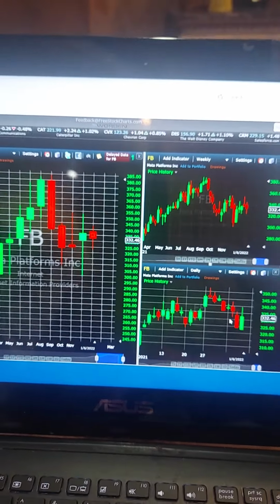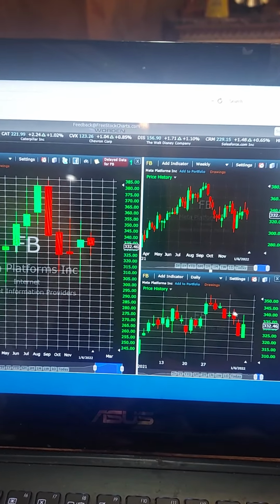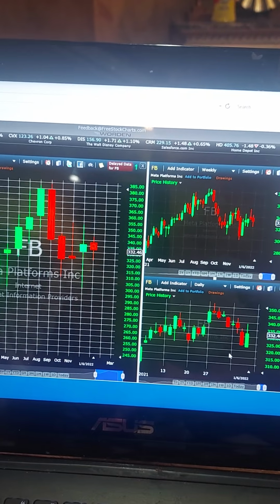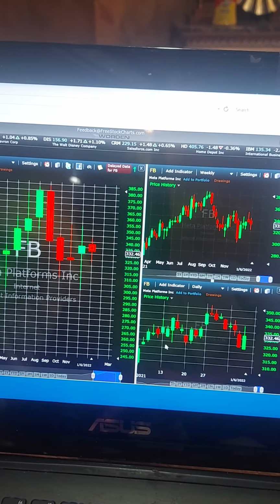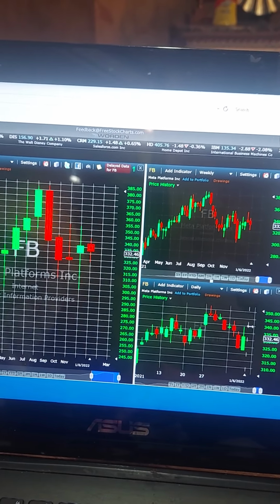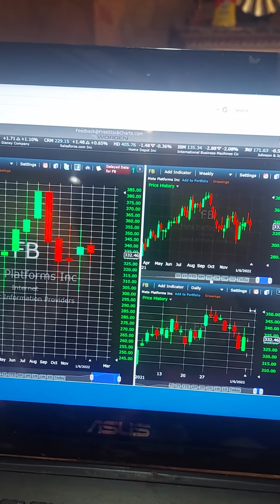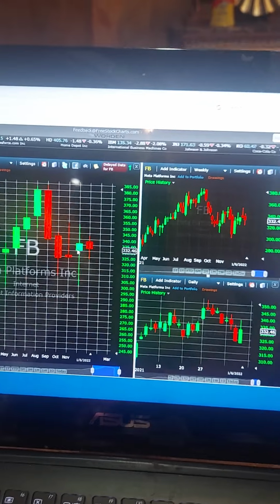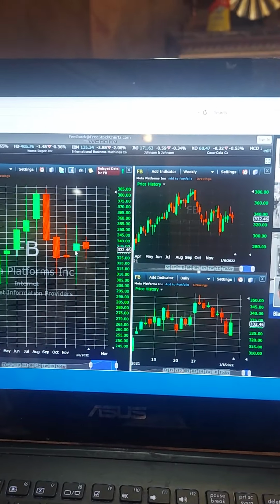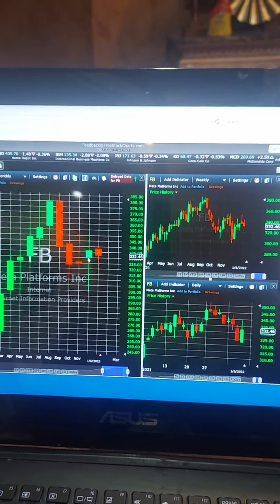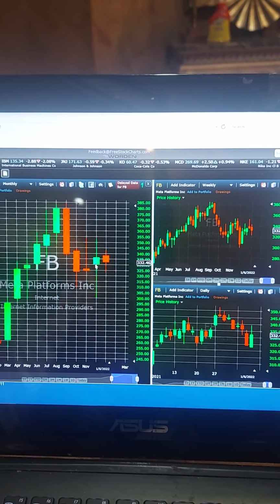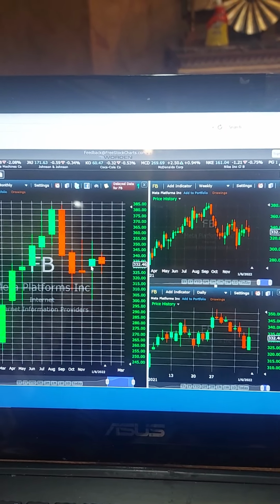So anyway, that's what I wanted to show you. Facebook, to me, is interesting because today was the first day to potentially buy it, broadening out from that. You can see here it made a lower low on the daily chart from all these days, and now it might be ready to head up, making a higher high here. And if it does head higher in the days ahead, it's going to trigger the weekly and monthly chart. So it's kind of a tricky one to know exactly what's developing, but that gives you an idea. I can go over all kinds of other stocks and show you other examples, but hopefully that's a decent introduction to all of this.